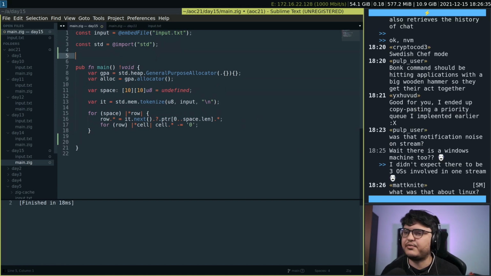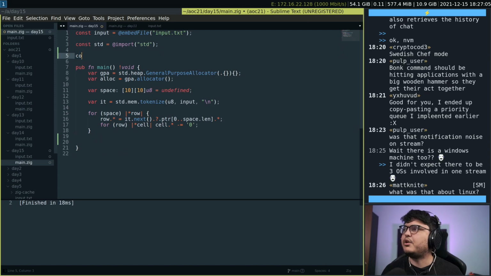Well, you need Linux if you want to debug native applications easily, like native programs that don't run inside a virtual machine. And also if you want certain types of fancy graphical stuff like a tiling window manager. You can try to emulate tiling on Mac, but it's not going to look as good as this looks.